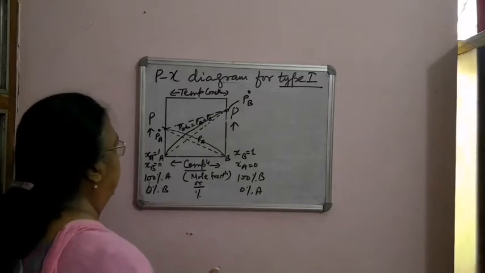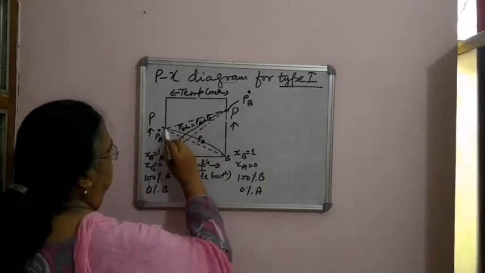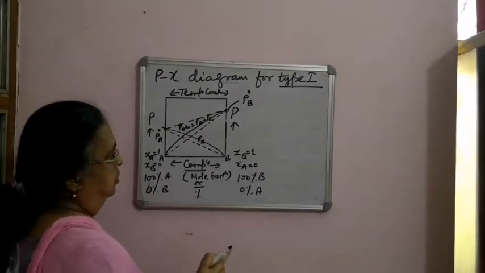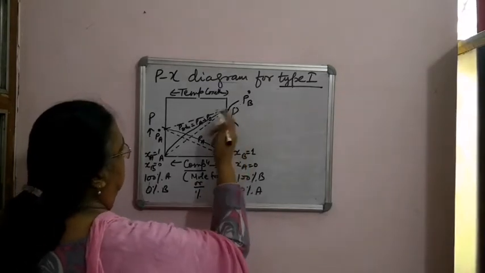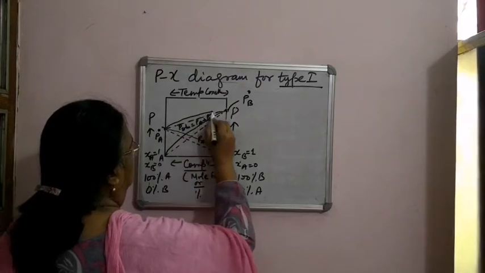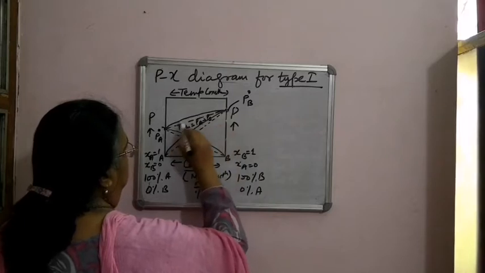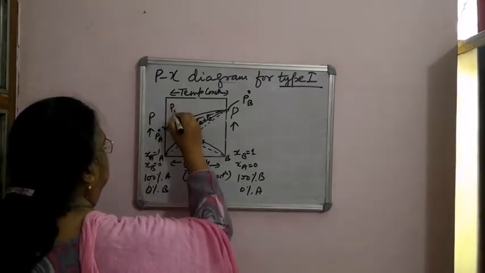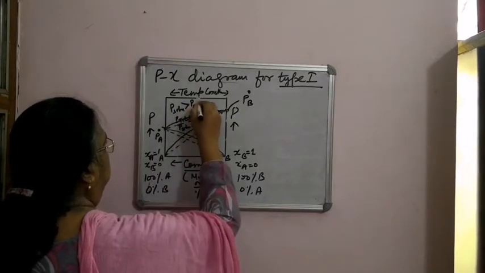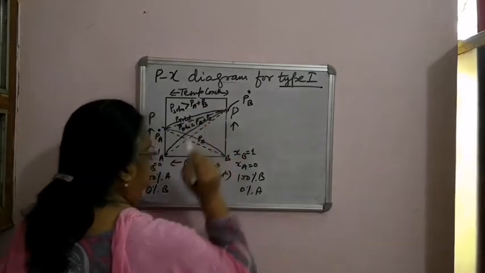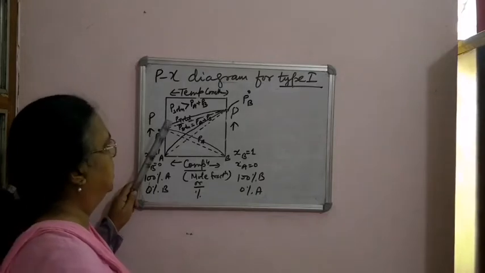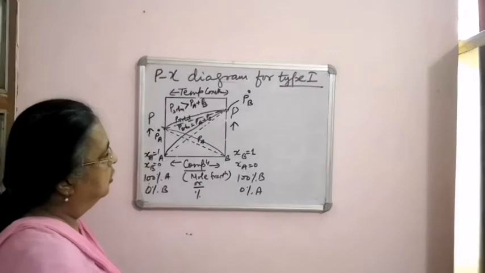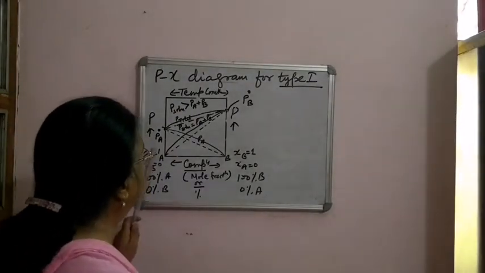In this case, you have to be a little careful. For the solution also, the vapor pressure will be higher. But at no point will it be greater than the vapor pressure of the component which is more volatile. This curve which you are getting is for P total. This P solution is greater than PA plus PB, but at no point is the vapor pressure of the solution more than P naught B, the vapor pressure of the pure component which is more volatile. So this is the PX diagram.